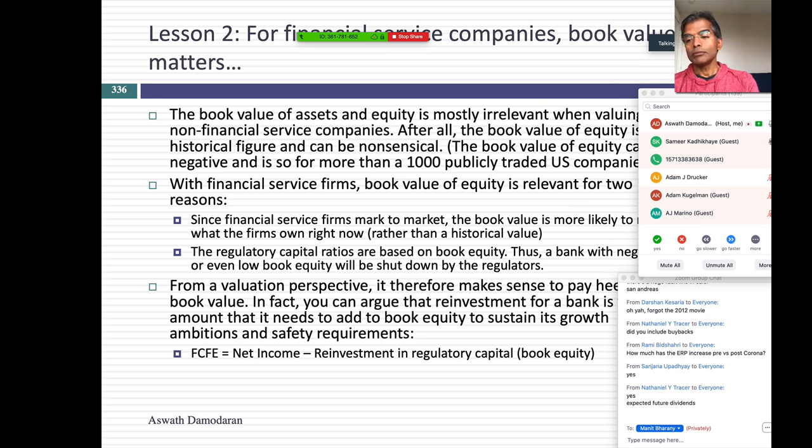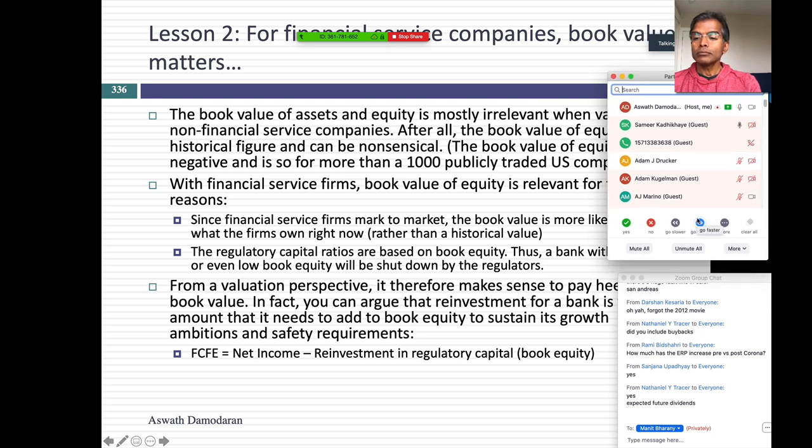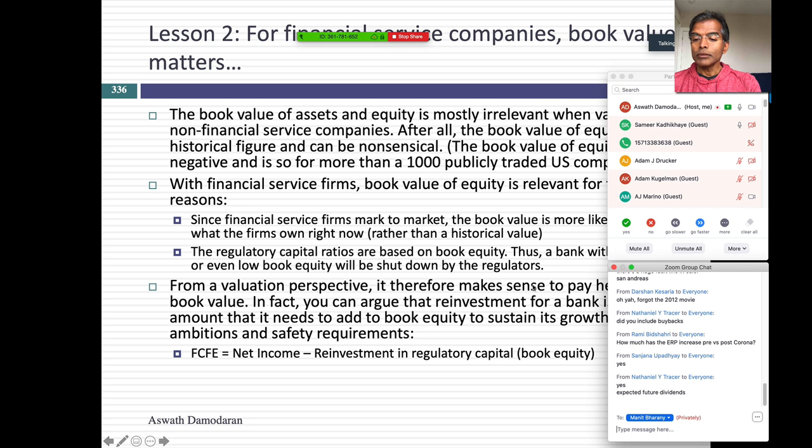Professor, I have a question. Yep. Why would the dividends go up as the growth is going down? Because why are you retaining money? Why do banks retain money? To allow yourself to grow over time, right? So if your growth is very high, you have to retain almost all of your earnings, because if you don't retain your earnings, how can you grow?